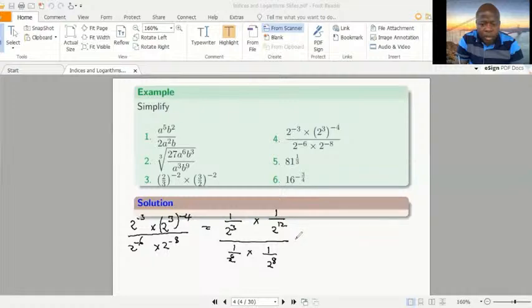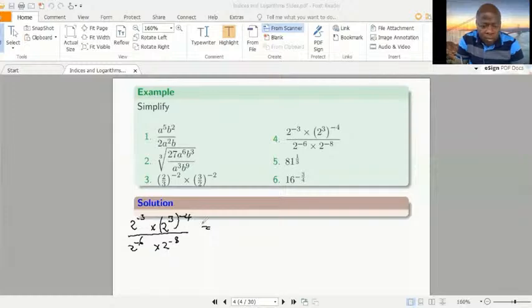So what do we have in the numerator? What we have in the numerator, in fact, we would have begun by adding this part because it's multiplication. We would have begun by that. That would have been a bit simpler. So let's use the simpler one. Let me just make it simpler for us. This other one is becoming longer.